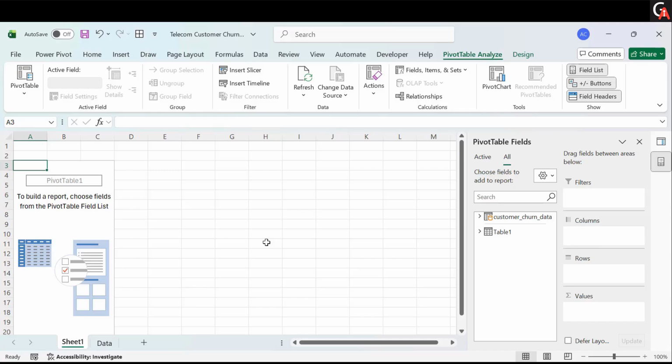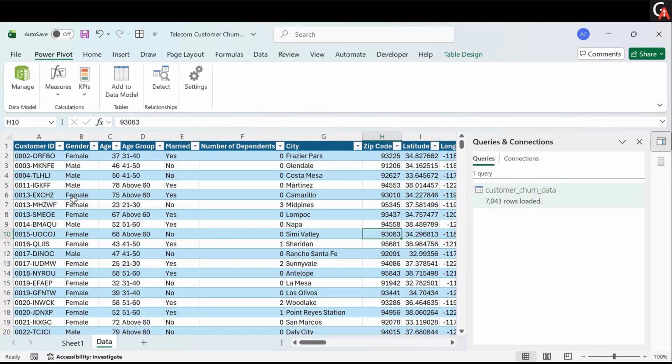So what we are going to do now is create certain key metrics. Let's say I want to find out how many total customers are using my service, how many customers are staying with me, how many have newly joined, and how many have churned. So I want a total count of all the different types of customers, doesn't matter which category they belong to or what their status is. I just want to find out how many different customers there are.